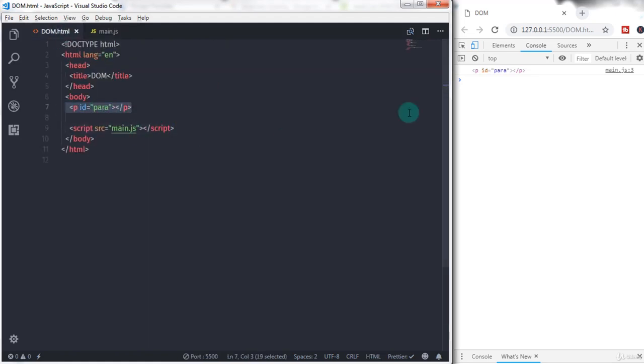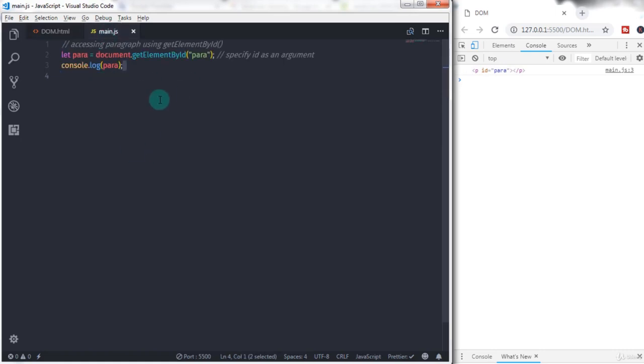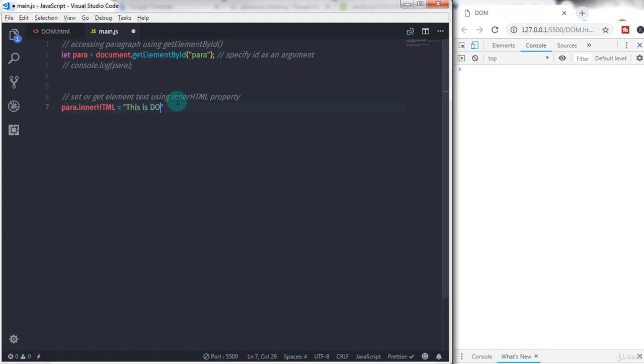To get the content of an element, you can use the innerHTML property. As I said earlier, using the innerHTML property, you can get or set text to the HTML element. So I will say para dot innerHTML is equal to, so I will set text to this paragraph, and in double quotes I will say this is DOM tutorial, right?